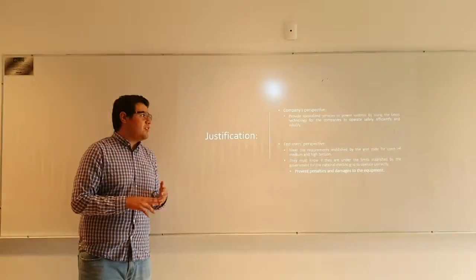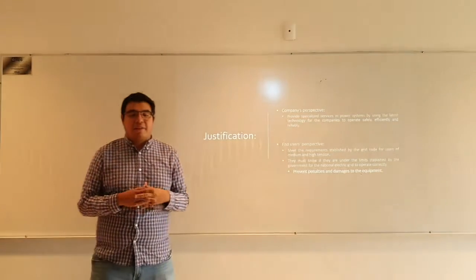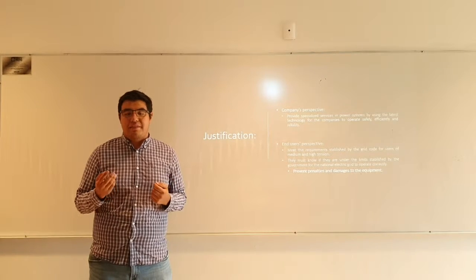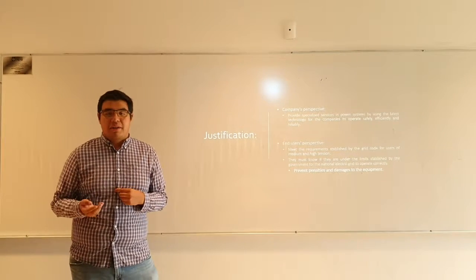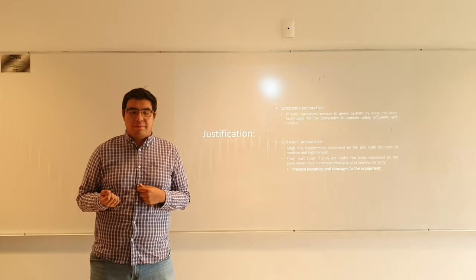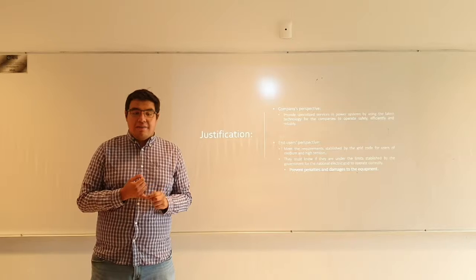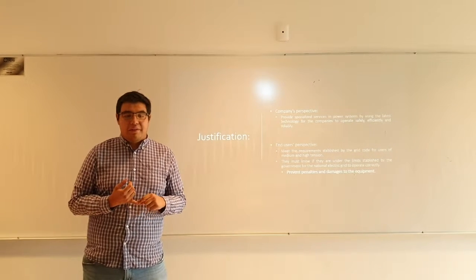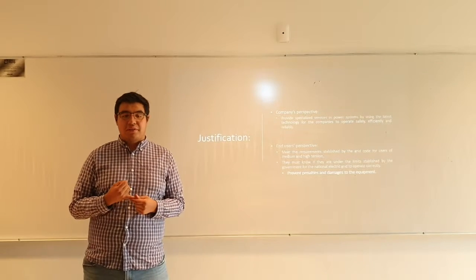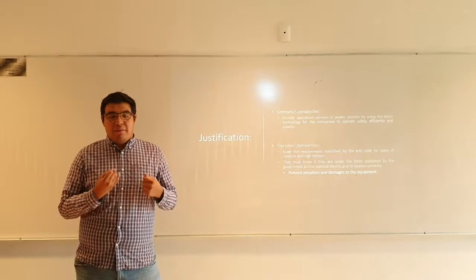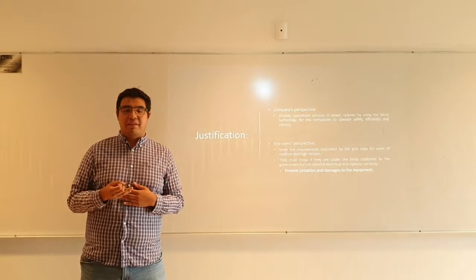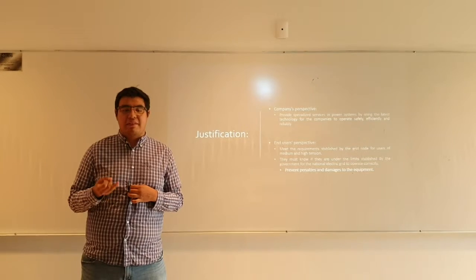So then for the justification, it can be divided into different parts. From the company's perspective, it is to provide a specialist service in power systems by using the latest technology for companies to operate safely, efficiently, and reliably. Then, from the end user perspective, it can be divided into two. The first one is to meet the requirements established by the grid code for users of medium and high tension. They must know if they are under the limit established by the government for the national electric grid to operate correctly. Then we have to prevent the penalties and the damages to the equipment.